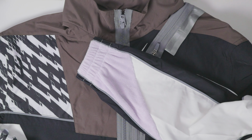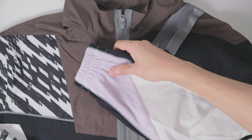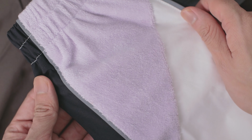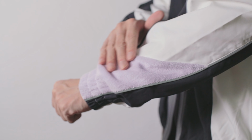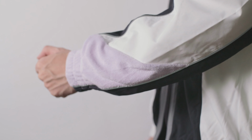Moving towards the left sleeve of the jacket, they added something pretty interesting here. There is this small towel fabric-like material around your wrist area, and I think the idea here is to use it to wipe your sweat around your face. I think this is a very fun and thoughtful idea, but I don't think too many people would actually use this functionality, as it will get dirty pretty fast, thus you will need to get the jacket cleaned up more frequently.